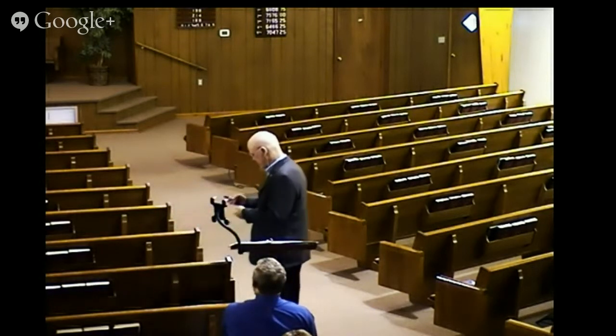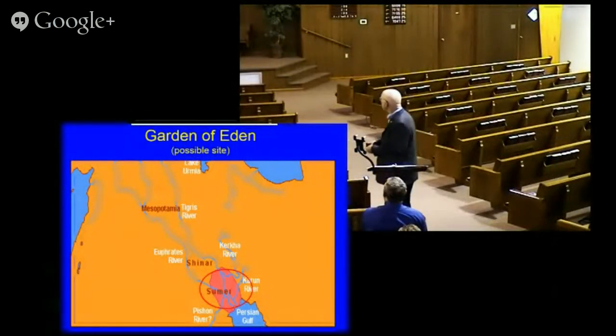Genesis chapter 1 covers the creation. Genesis chapter 2, Adam and Eve in the garden. We're going just the highlights this morning. And we don't know for sure where the Garden of Eden was, but here's a map. If you see the Tigris and Euphrates rivers on there, then down through here is the supposed place where it could be, right above the Persian Gulf, because of the river names that are there. So don't get hung up on that's where it is, but it's a possibility.